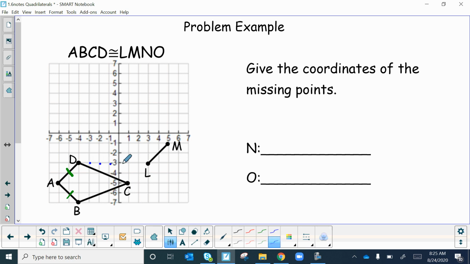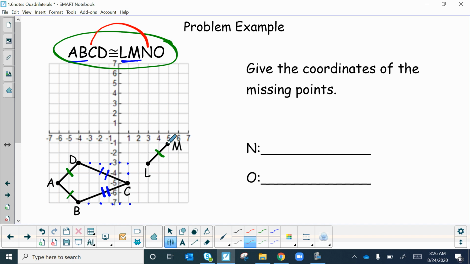So it goes 1, 2, 3, 4, 5 over, 2 down. Same thing there, 1, 2, 3, 4, 5 over, and then up 2. So that forces these two to be congruent. And so now I want to focus on AB being congruent to LM, because that's what's marked whenever you see this statement right here. Okay, so LM is congruent to that. Now, think about it. From LM, we need to figure out where N would be next. So N is where C would be. So N corresponds to C.